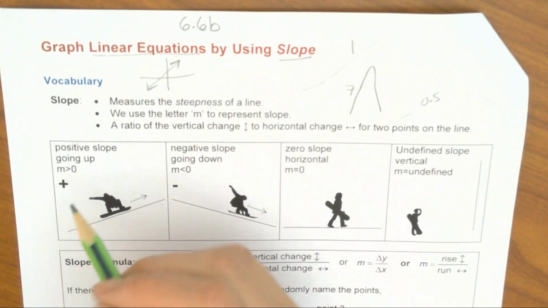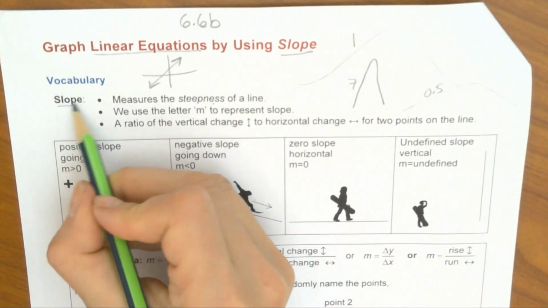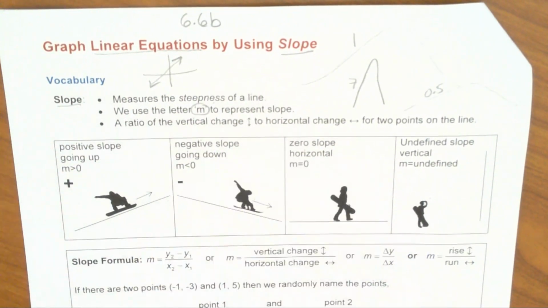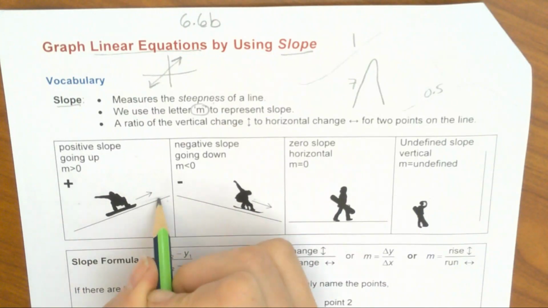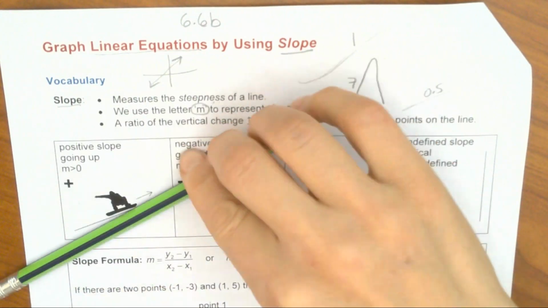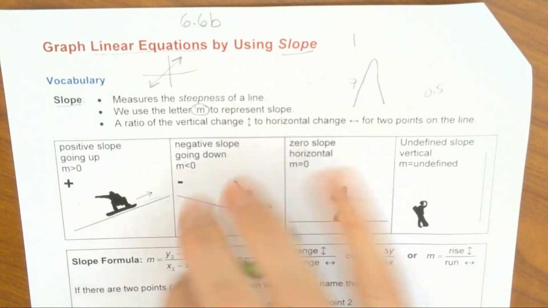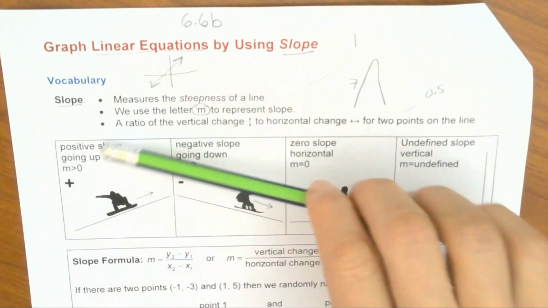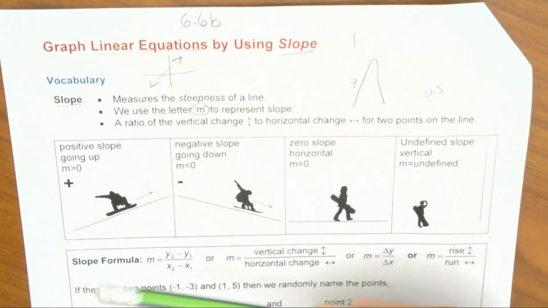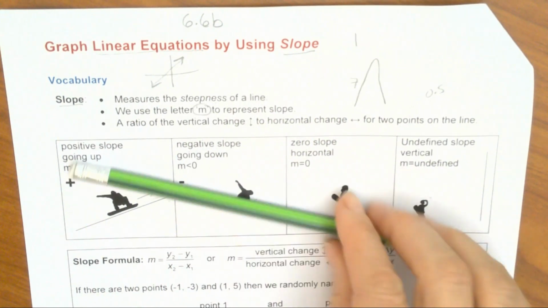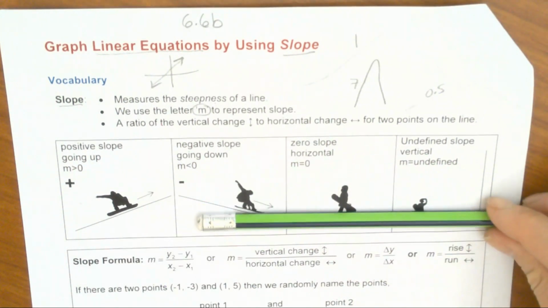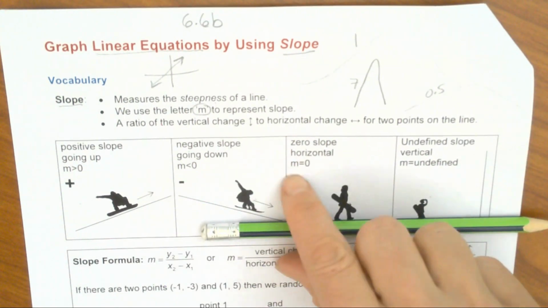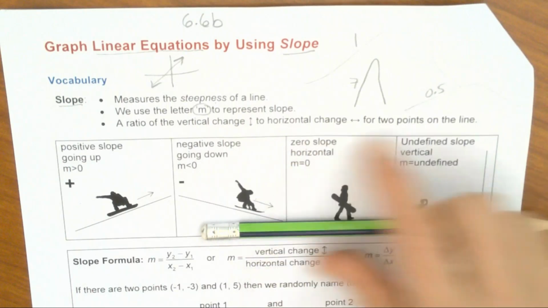And we're kind of lazy in math. Instead of writing slope, we use the letter M to represent slope. Here, we have a positive slope if the line is going this direction. This is like a sand border. If he's going up the hill, it's a positive slope. It's a negative slope if you're going down a hill this way. If the slope is exactly flat, we call it a 0 slope.